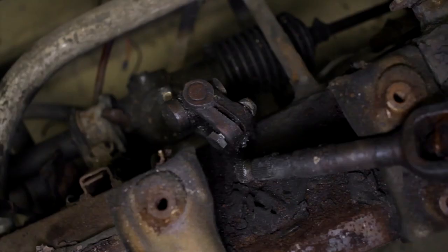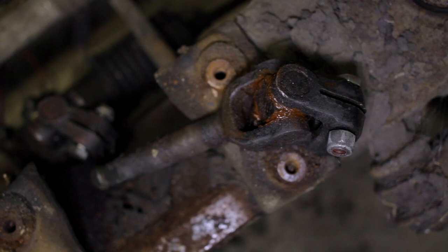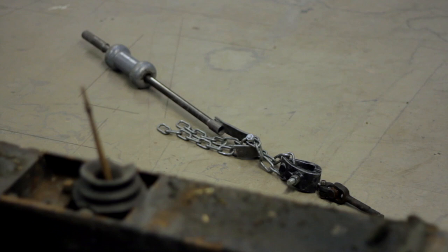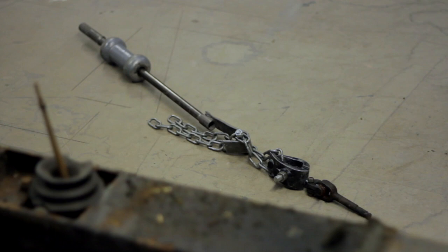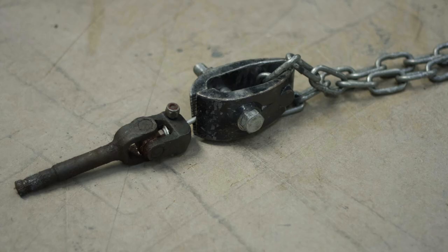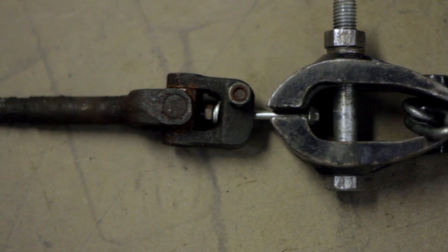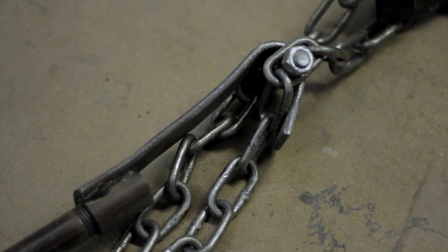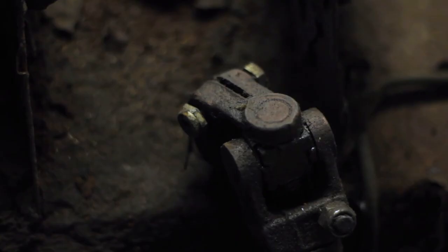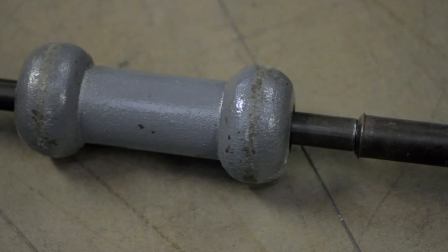There were two more bits I'd overlooked before the body came off. The first was the coil — just two bolts onto the body, no big deal. The second I was worried about: the universal joint for the steering column running through the body to the steering rack. It looked greasy and free, but I wasn't taking any chances. I found a big slide hammer downstairs, made a concoction of bits from the kit — a chain, a clamp, a nut and bolt — clamped through the UJ itself, gave one test whack, then one for real, and had a very abrupt meeting with the rear bulkhead. The UJ flew out. It's my new favorite tool.